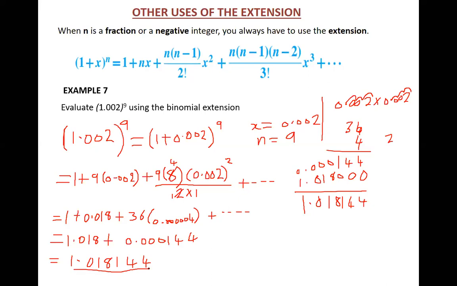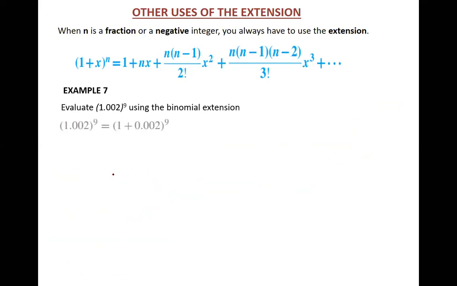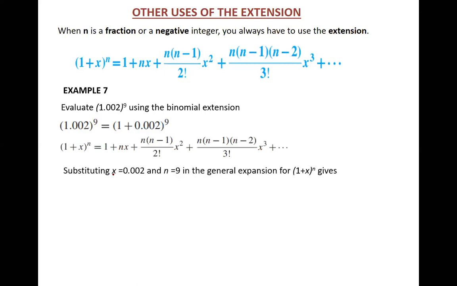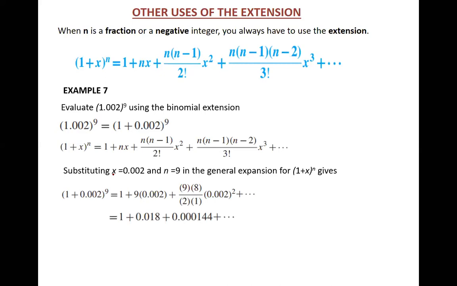All right, we proceed. So this is how you're going to do it. This is what we did. Okay, so you identify your x and your n there. Then you multiply them like that. You find your answers like that. And then that is going to be your final answer.